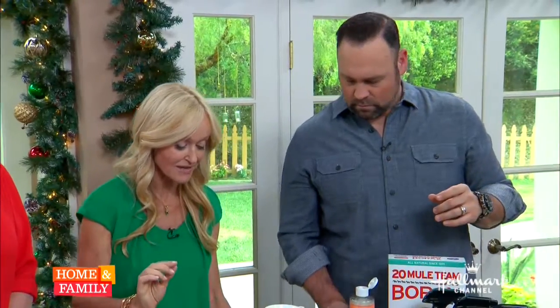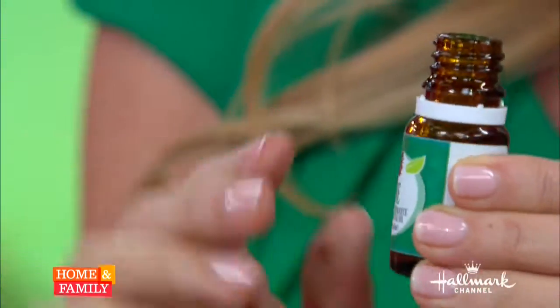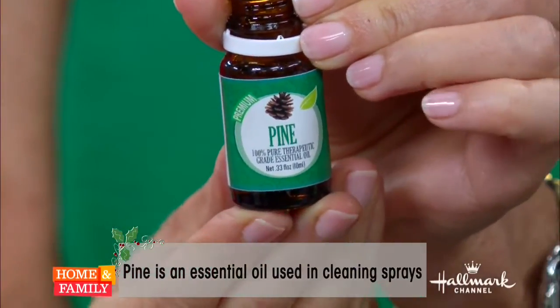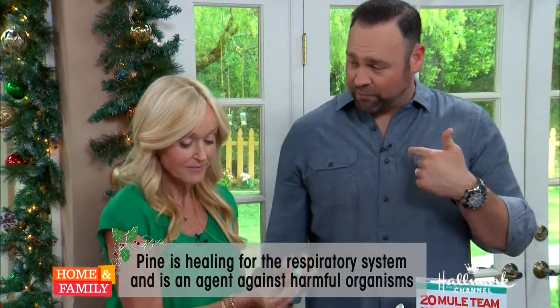This is the magical ingredient that I picked out for you, Matt — pine essential oil. It is extracted from pine needles, and the reason I chose it is that it is a potent antiviral agent and it's also very, very good for healing the respiratory system. Really? Yes, it's wonderful. Pine is good for your respiratory system — very, very important.